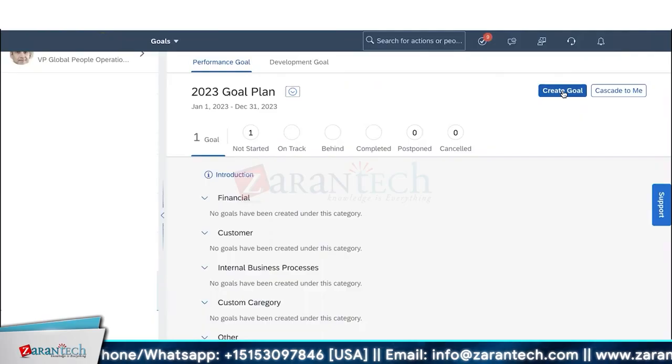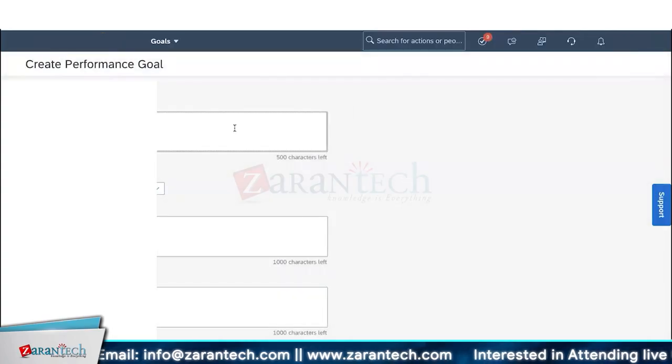When I say I have an option to create a goal, is that for myself or even for my subordinates? That is the question. As per the current setting, it gives an option to even create goals for the subordinate. So click on create goal, where on Anya Singh's page, the manager is going to create a goal. It is a manager direct goal, I'm saying, just to differentiate. The last one is the manager's goal that got cascaded.